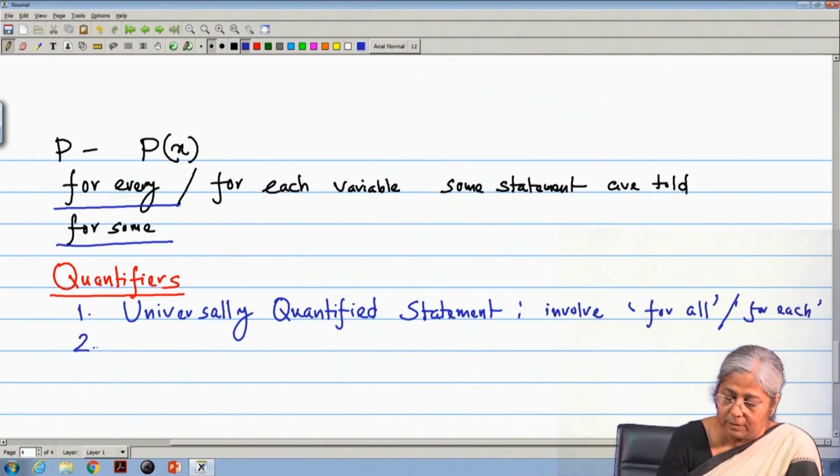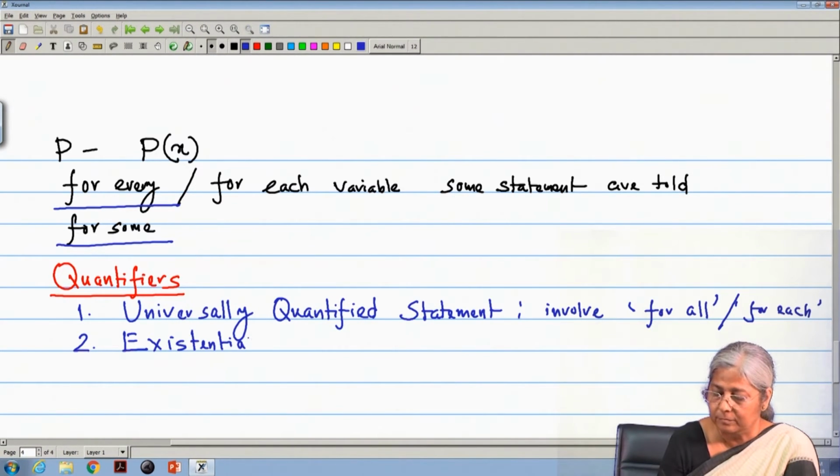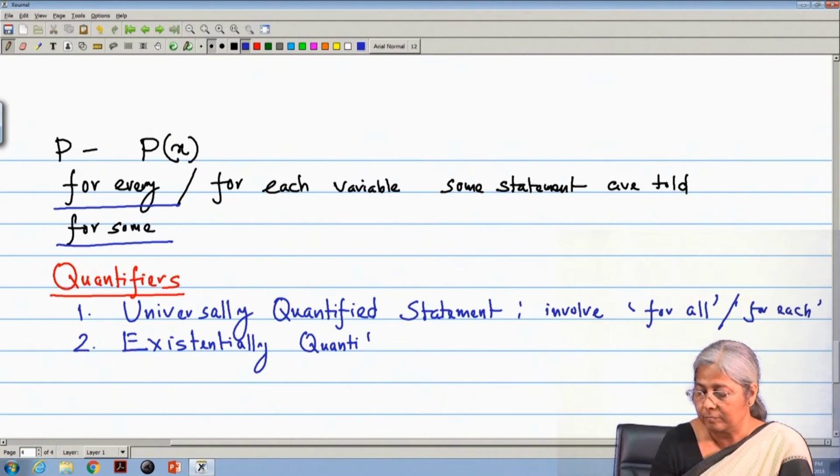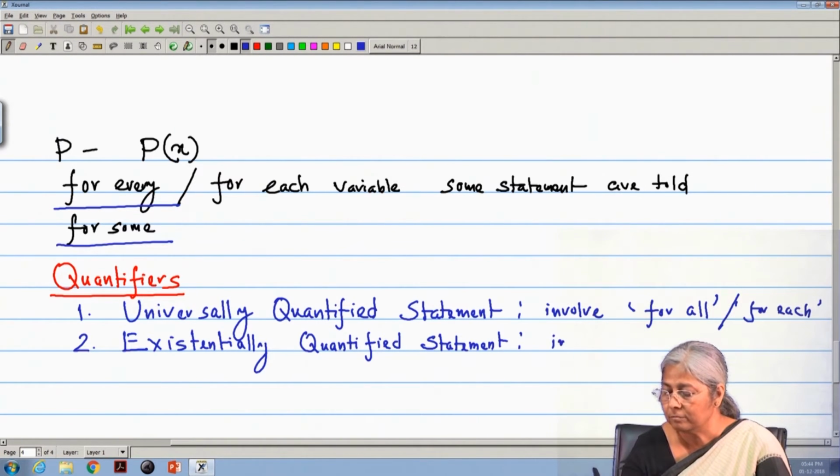Or existentially quantified statements, which involve for some.